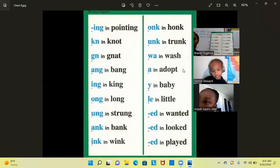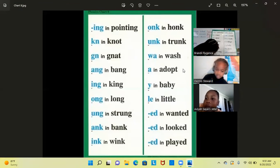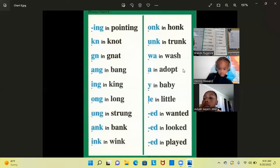ONG says "ong, ong, ong" as in "long." UNG says "ung, ung, ung" as in "strong." ANK says "ank, ank, ank" as in "bank." INK says "ink, ink, ink" as in "wink."